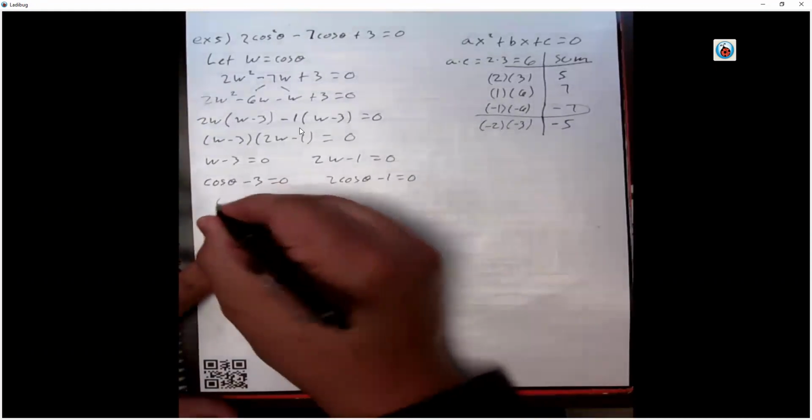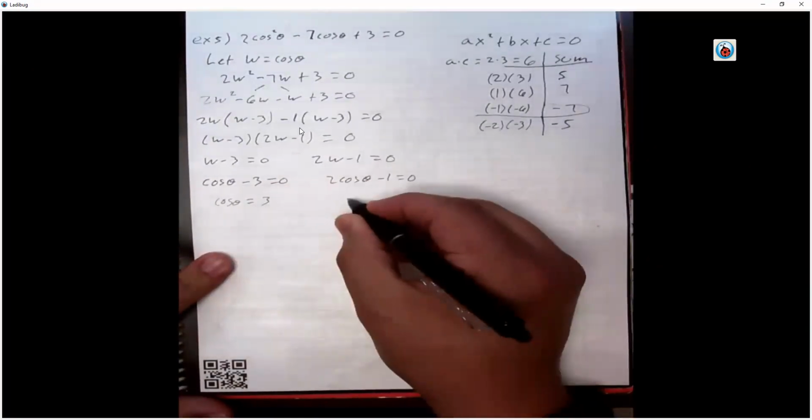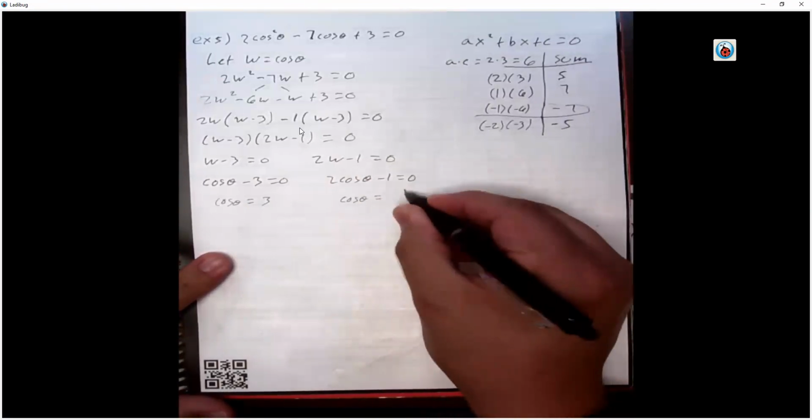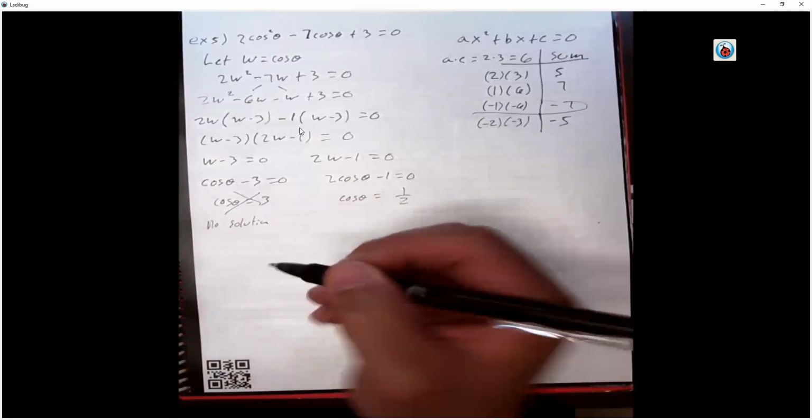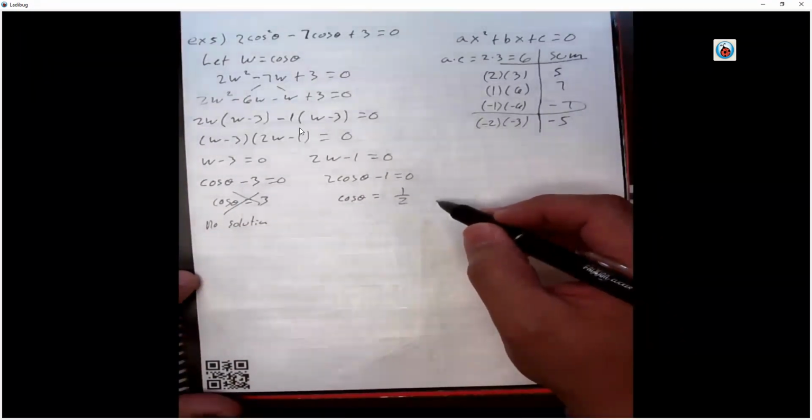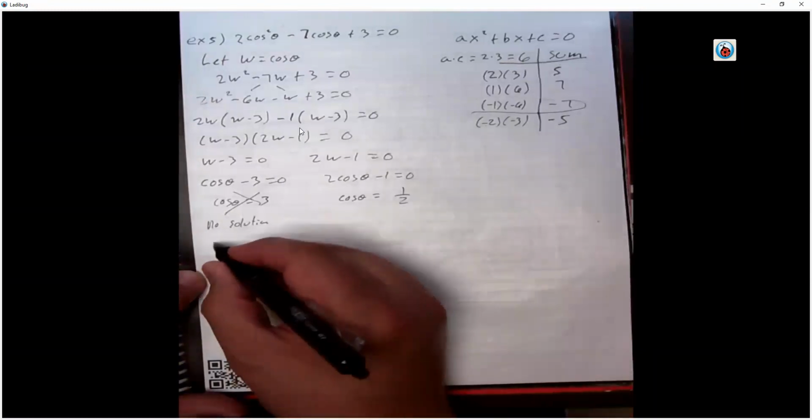All right, sorry. So we'll solve for cosine, and we get this. This should be clear that there is no solution, so we're not going to worry about it. Cosine will never be equal to 3. It's between 1 and -1 forever. That's the range of cosine. So there is no angle that will give you a 3. Cosine theta equal to half, there are 2 solutions, right? So theta 1, where is cosine equal to 1/2?